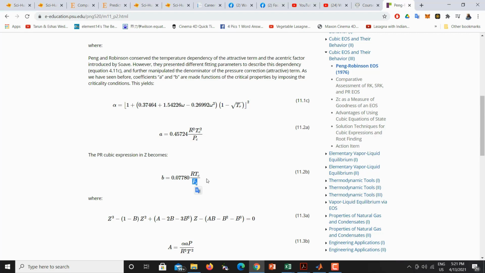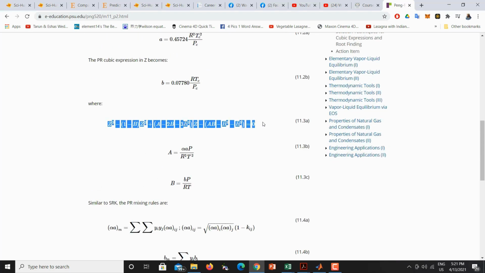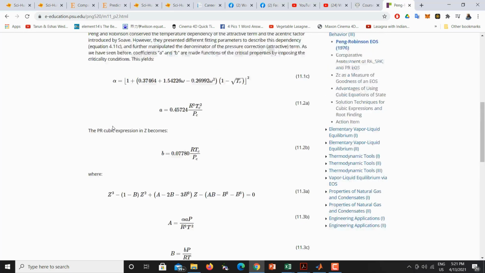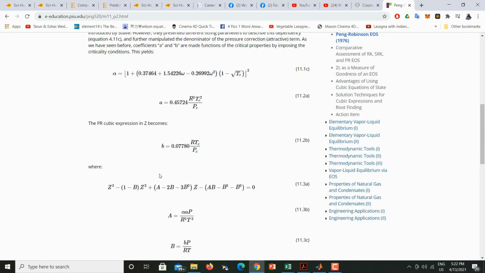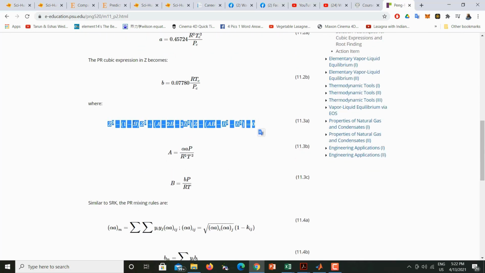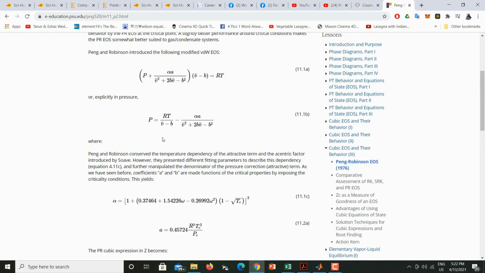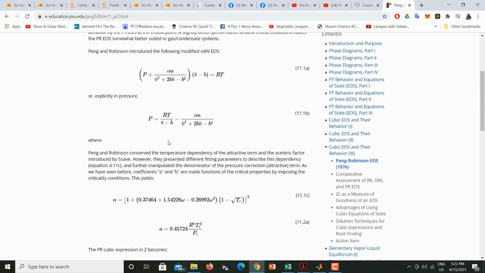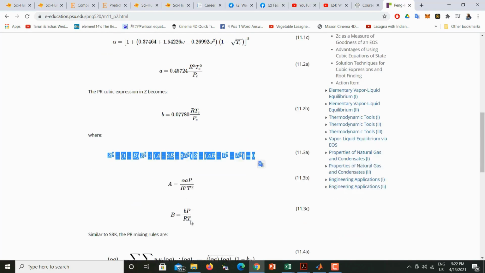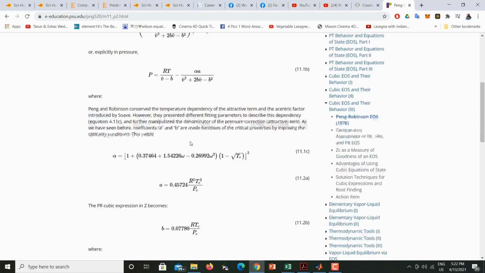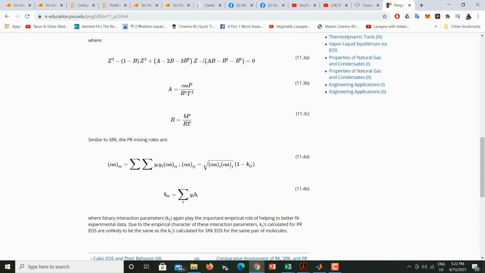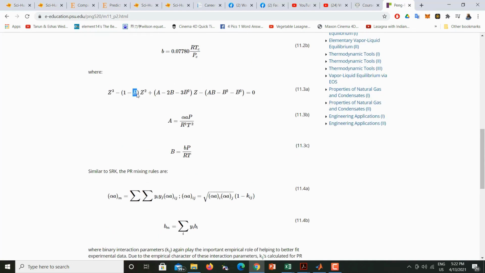So once you calculate a and b, then you can use this equation, which shows that the compressibility is not linear, it's not even squared, so the compressibility equation is basically a polynomial. So what they did, basically, they introduced a compressibility equation like this one, and this equation is basically coming from here, from your main equation. Okay, I'm not going into a derivation, but I'm just telling you that this compressibility equation is basically another form of this equation, which is the main equation of the Peng-Robinson equation of state, and they represented it in this form, which has some capital B's and capital A's.